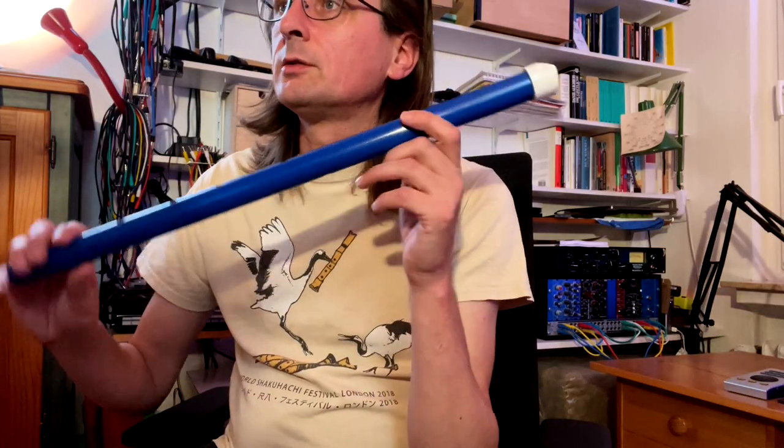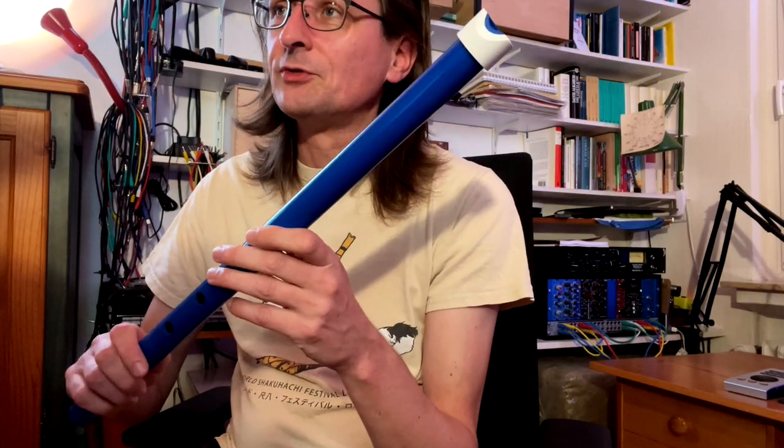I'm not entirely sure why, but from what I understand the main reasons are probably that the inner bore volume of the Hoshi Arashi is a bit larger, the walls are a bit thicker, and the finger holes are bigger — all of which makes the tone a bit cleaner and louder. The PVC shakuhachi has finger holes pretty much the same size as I'm used to, which is nice, but the wall is comparatively thin so the tones are softer and I can't play quite as loud.